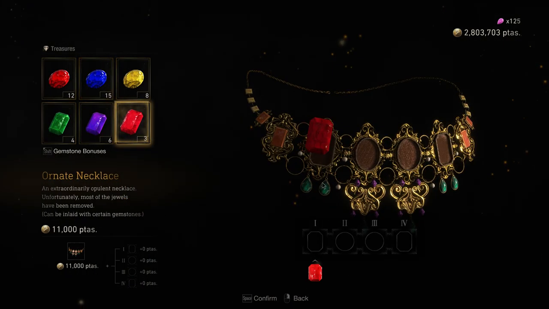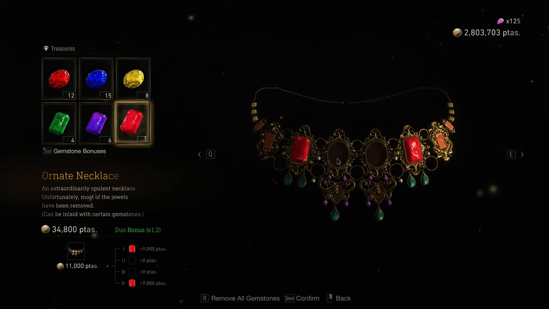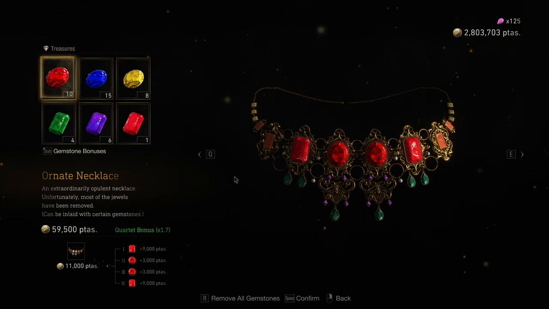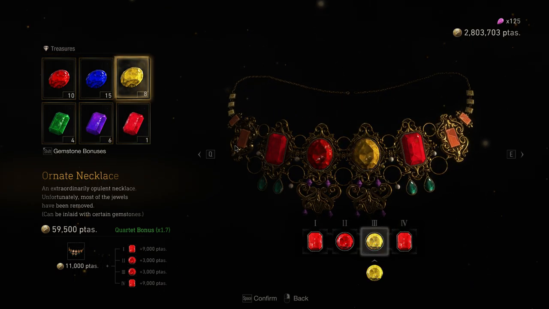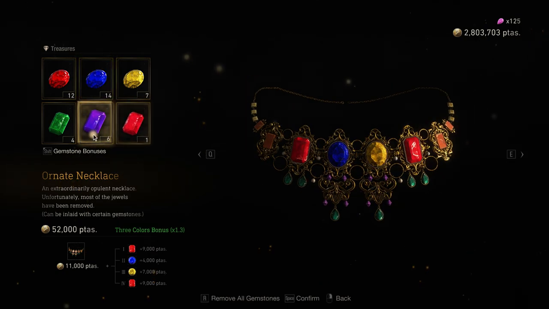So I think same thing for this one. Since you're using some of the cheaper gems, I think it's actually less, even though it's a better multiplier, 59.5. And if you slot four different gems, 59.2.